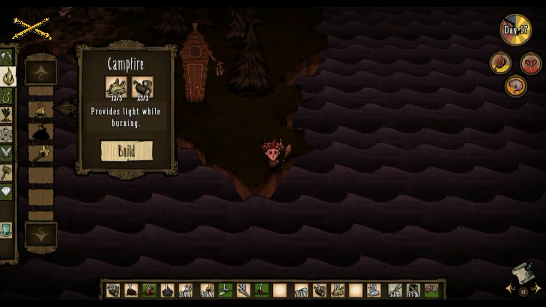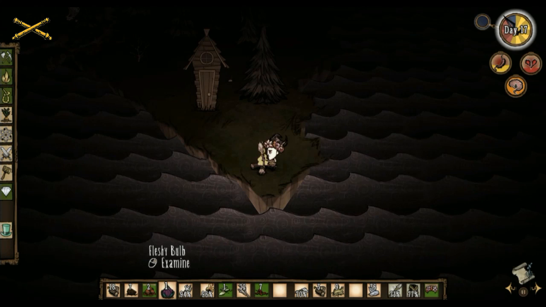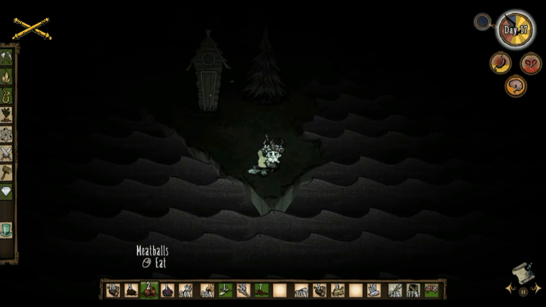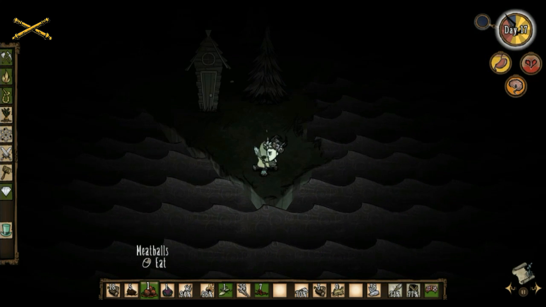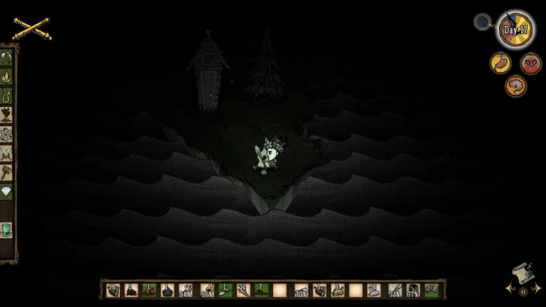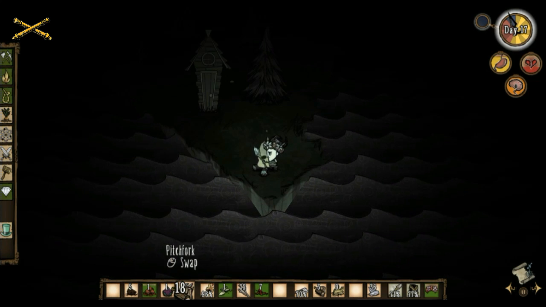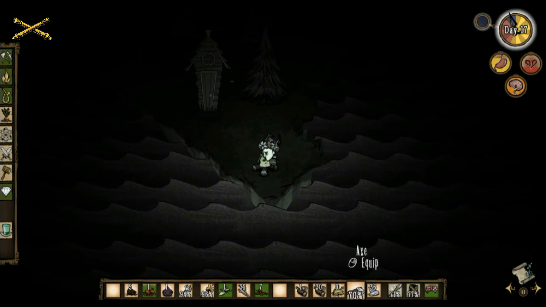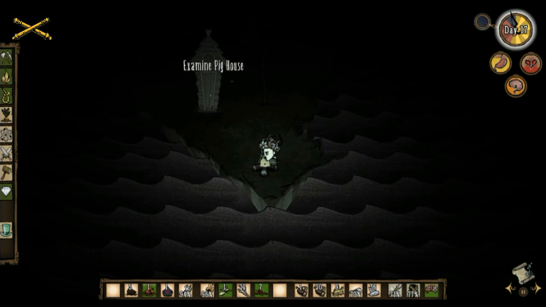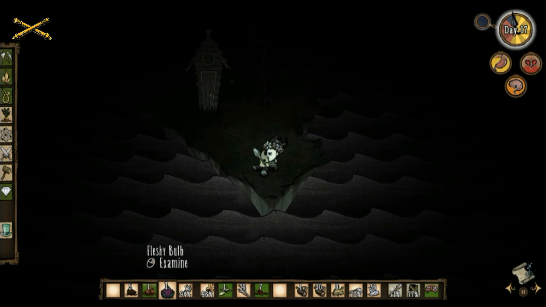Okay, I need to build a fire. It was almost bad. Okay, eat some meatballs. Delicious. Okay, so it's new moon, so I shouldn't be in any danger of were-pigs right now. Combine this wood. I'm gonna plant this guy over here by the spider thing because it will eat the spiders when the eyeballs pop up.